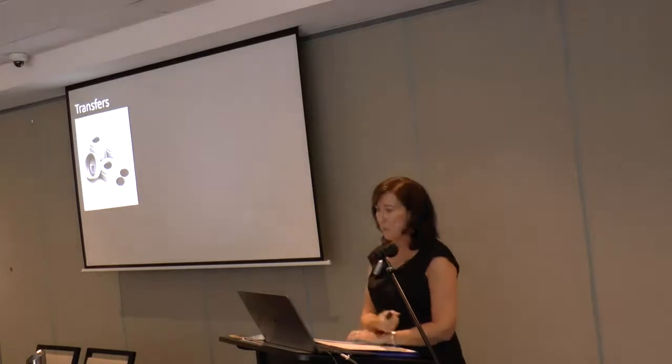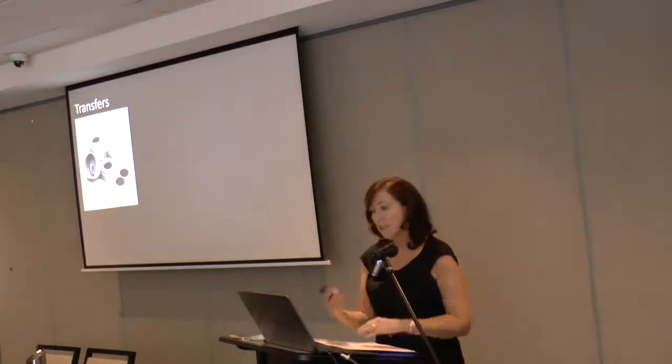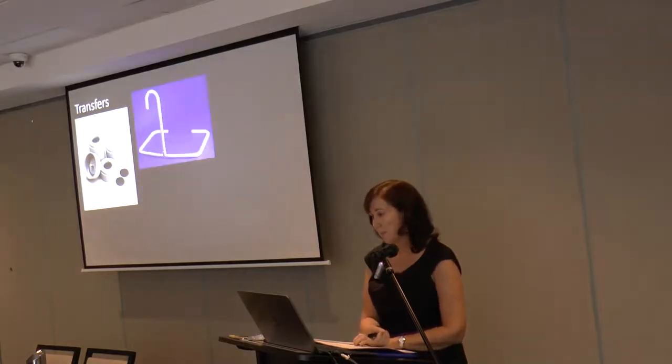Okay. People often ask me, they're having a little bit of trouble if their legs are a bit weak, about moving from sitting into standing. So sometimes that might be changing the height of what you're moving from. So that might be your lounge chair or your bed. And those little risers just pop under the legs to make it that little bit higher, and sometimes that's all that's required.